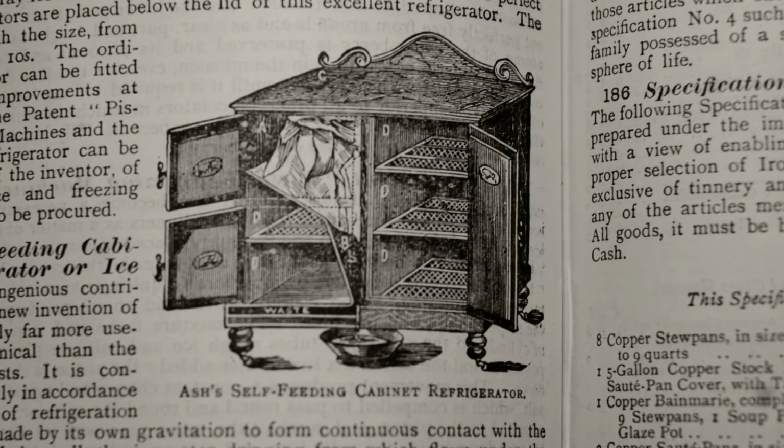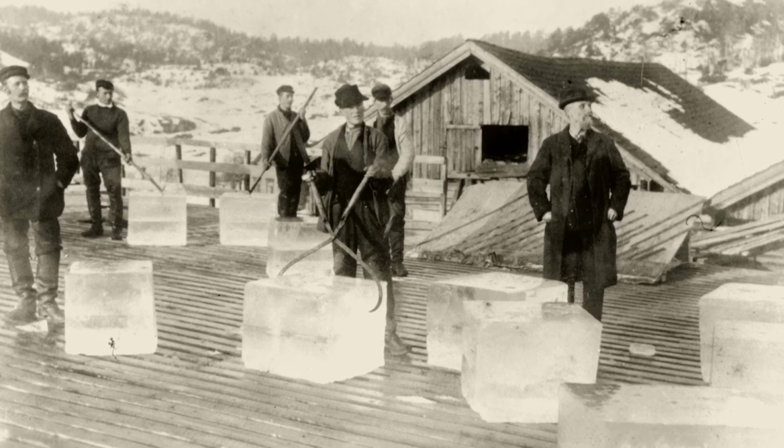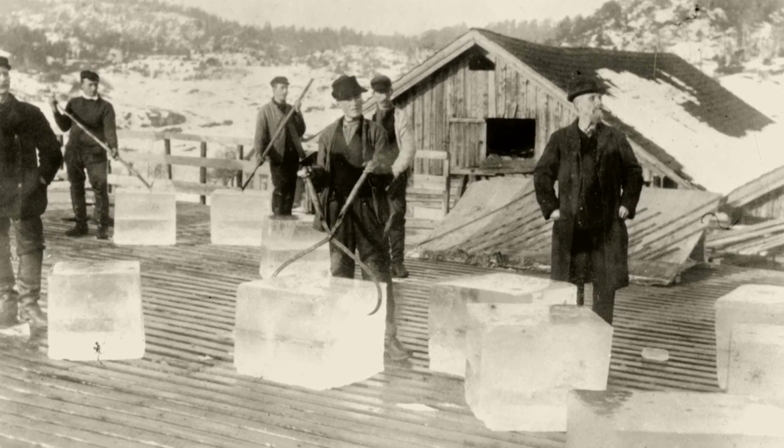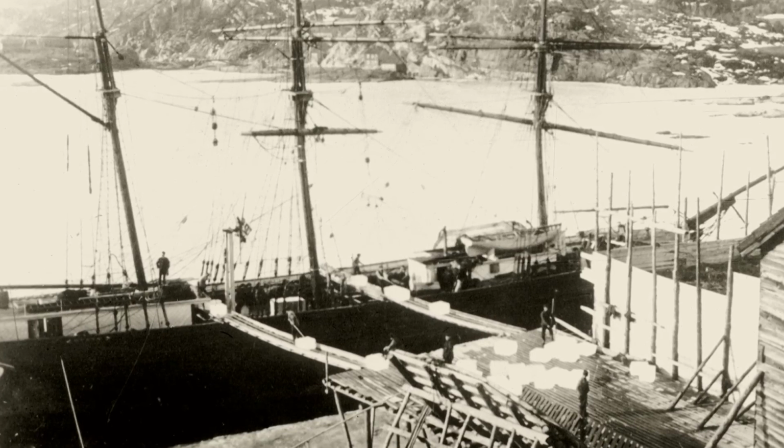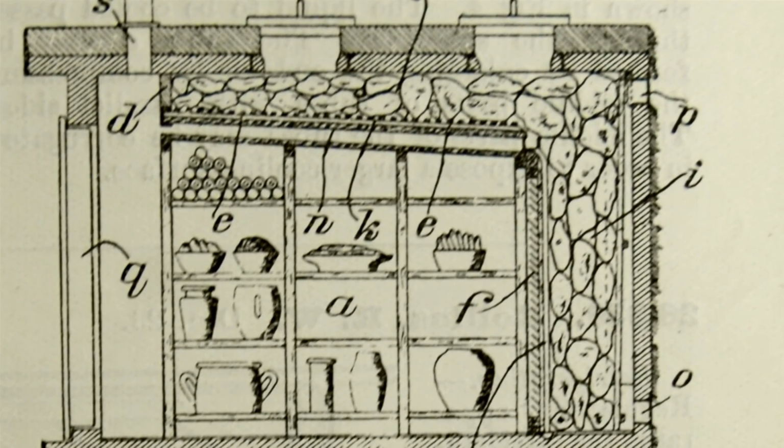Initially, they made purpose-built cold cabinets to store food. They were carved out of timber, lined with sawdust, it could be rabbit fur, and then your item was put inside and packed with ice. Ice was shipped in from the Arctic and distributed to people's homes, but no matter how well insulated, the ice would not last long. They wanted some other way of doing it, and technology gave them the answer, I suppose.